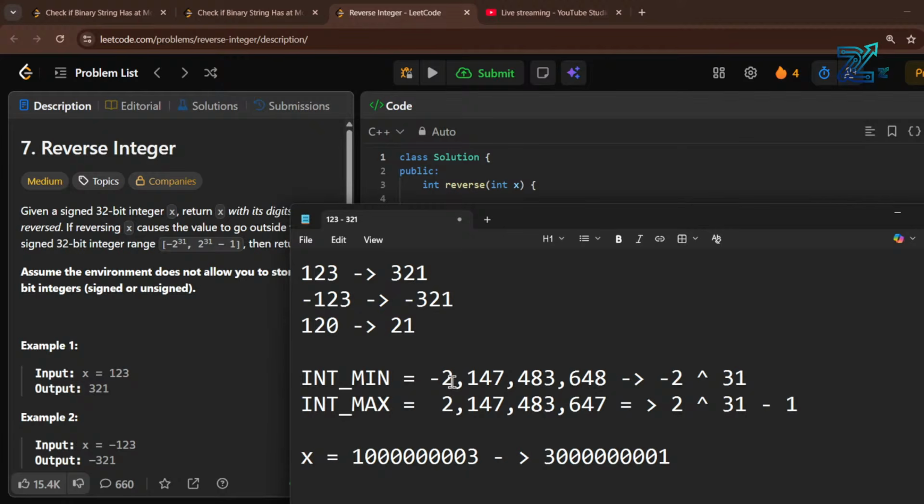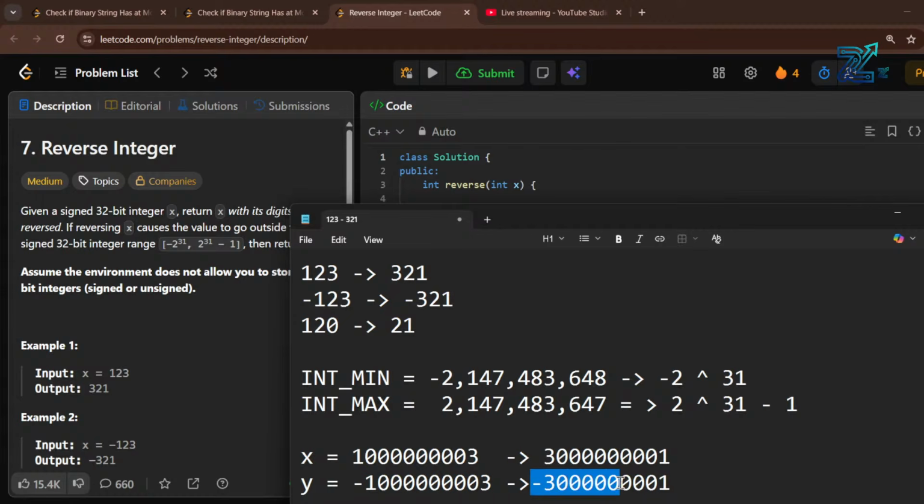For example, if we take the same number but in the negative value, y is negative 1,000,000,003, it will convert into minus 3,000,000,001.